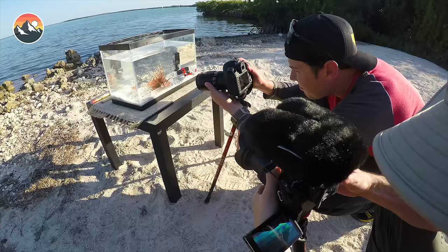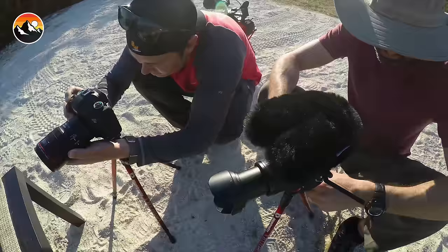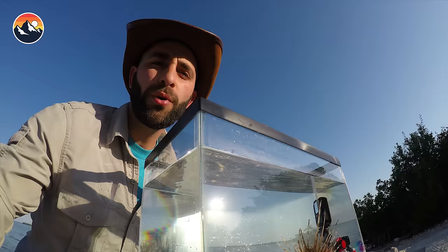Whew, okay, we are just literally a couple minutes away from me being stung by the lionfish. You guys know I get nervous right before I do these things. Oh, those are some big spines. I've never been spined by a marine creature before. I have no idea how my body's gonna react to this venom, which makes me even more nervous. It is time. GoPro is officially rolling.